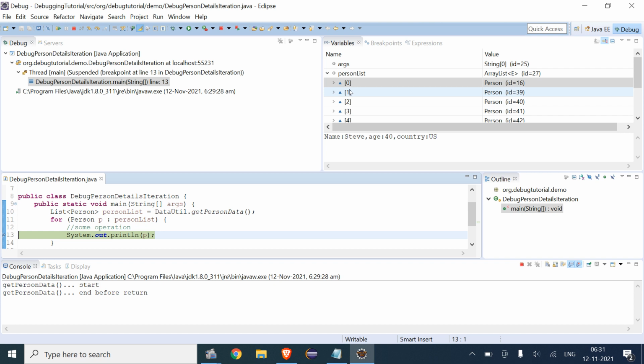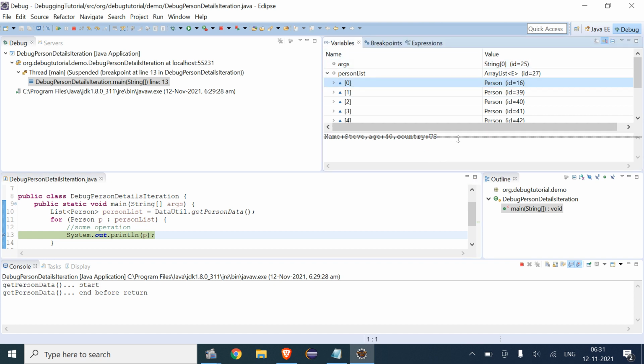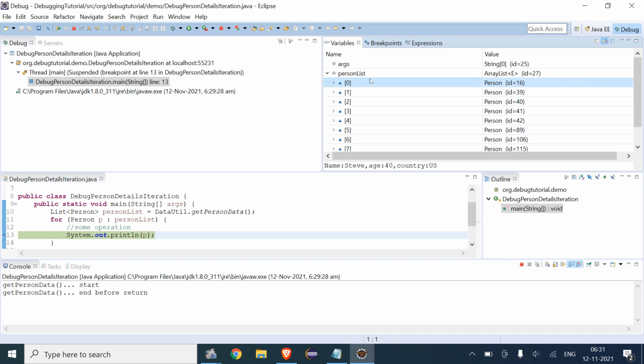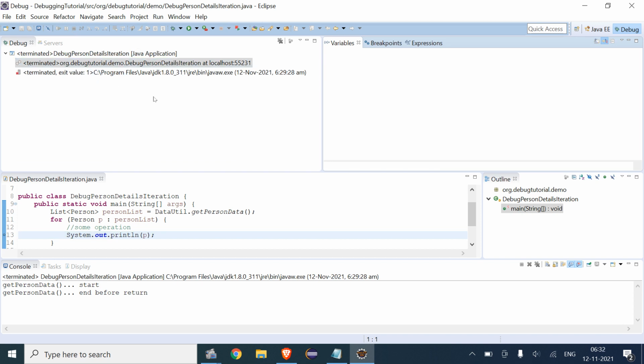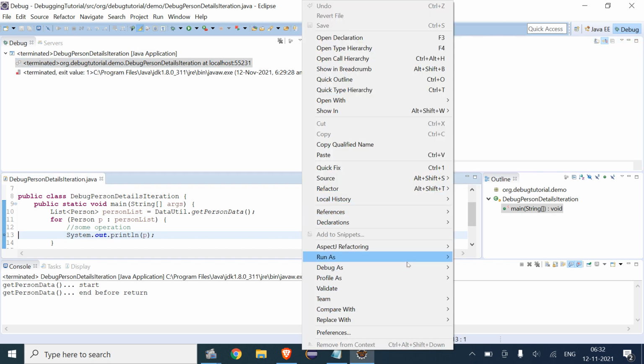So this will only run as per the condition. Now if we see this, we have 8 objects here. Let's debug it and see.